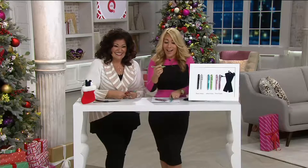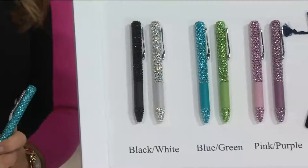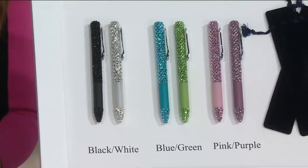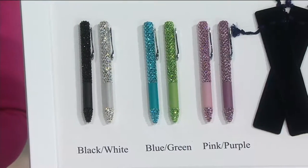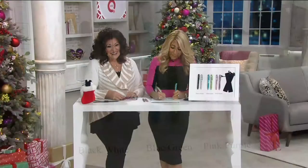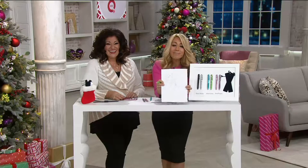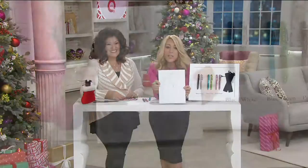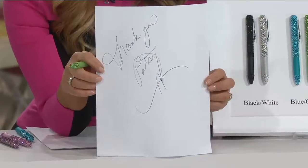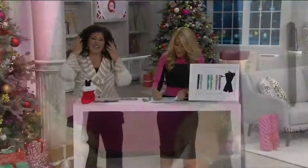Maybe I need to go back and get another one. You might, because they're really good. Honestly, you need to keep one for yourself. Thanks, Patsy, thanks for calling. I have your little heart-shaped silver keepers too. I got those years ago, I still have them. I bought everybody one — I think I bought five or six of those. This is for you, Patsy. Thank you, Patsy. Have a great day. Thank you.